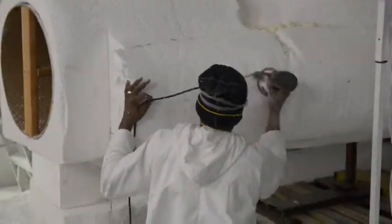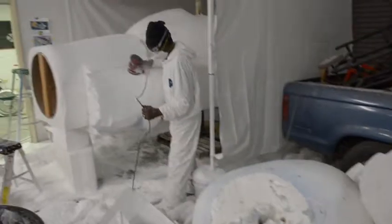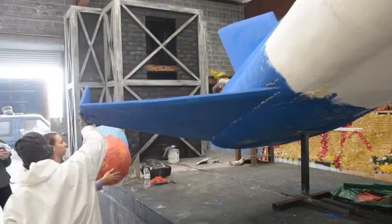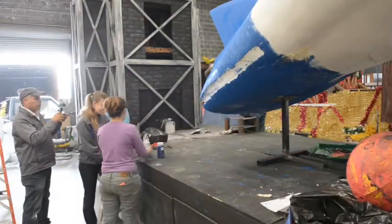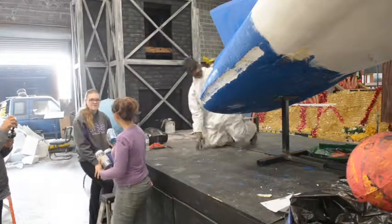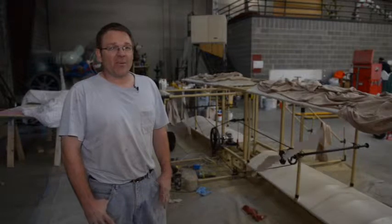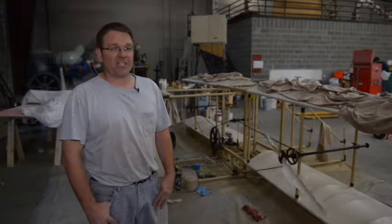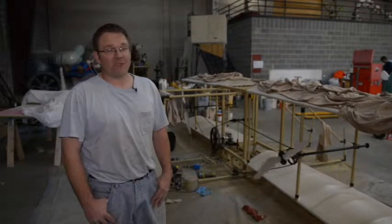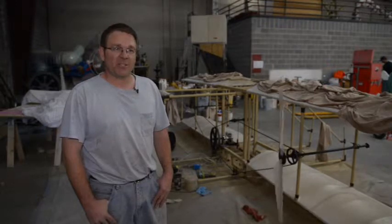And it's fun. It's another avenue in which some of our volunteers have talents they never knew they had. Last year, Vince carved out this spaceship, never having worked with styrofoam before in his life. He got a little taste of it with Slimer and the Marshmallow Man, and now he's carving out the entire spaceship. You never know what you have in you until you're put to the test and the challenge, and with a little imagination and hard work and having fun, there's nothing anybody can't do once you put your mind to it.